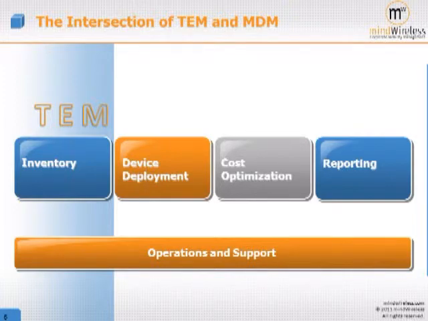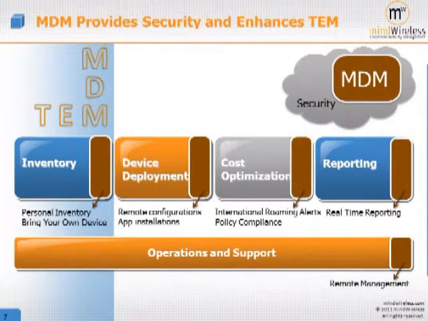Now, let's overlay MDM, or mobile device management, onto the TEM, telecom expense management process. It is our belief that a combined TEM-MDM solution creates the most secure, cost-efficient, and end-user-friendly wireless program. First and foremost, MDM adds an element of security to devices that are not a BlackBerry. BlackBerries currently have a proven security solution when implemented with a BES, or BlackBerry Enterprise Server.